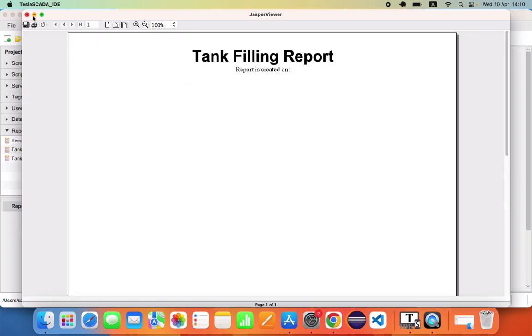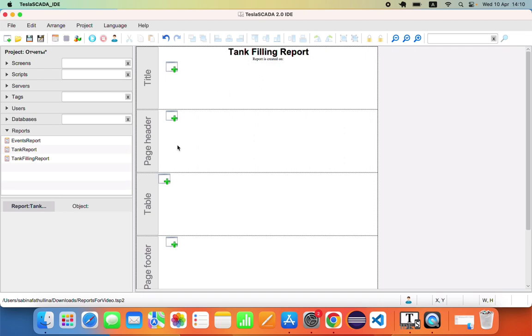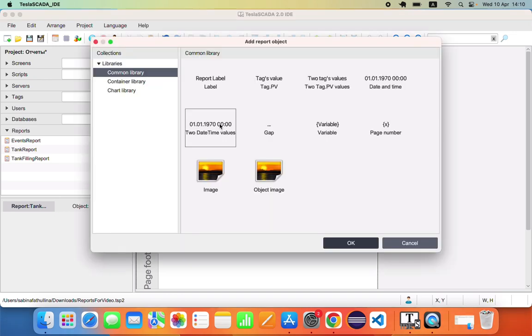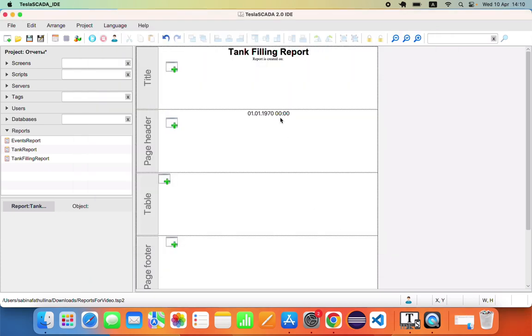It's okay. Page header. If you have a multi-page report, then an element of this section will be present on each page. Let's add an element date time values. And using this element, we'll create a string reporting period from begin to end.